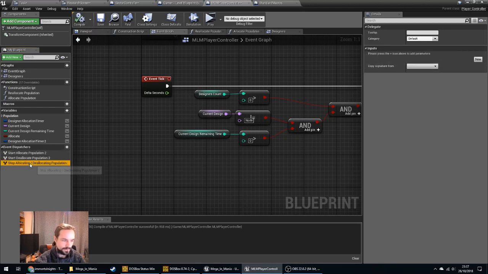So when we deallocate, we don't need to say what, because the player can only be allocating or deallocating to one thing anyway.